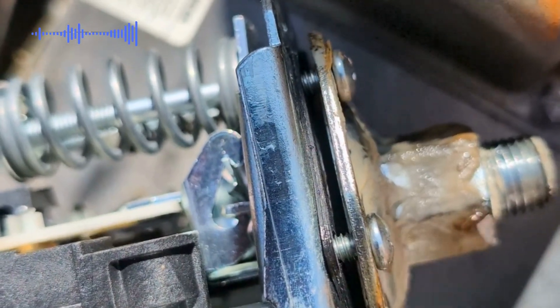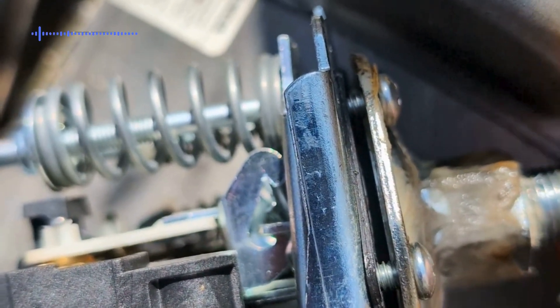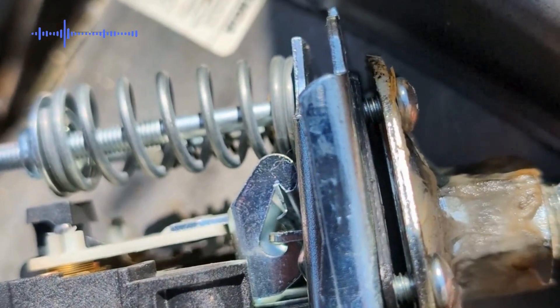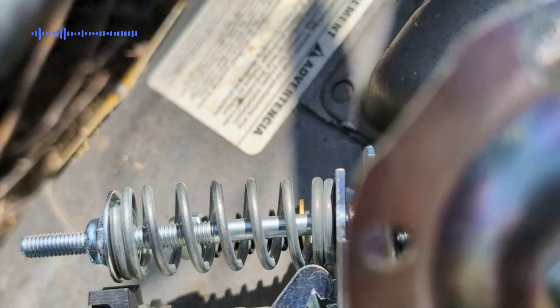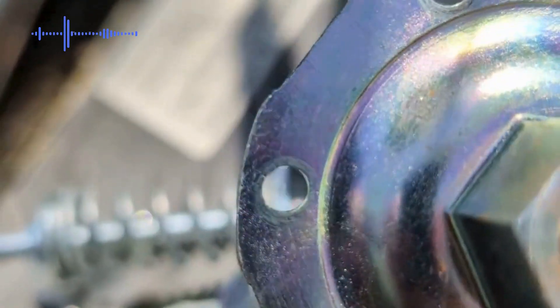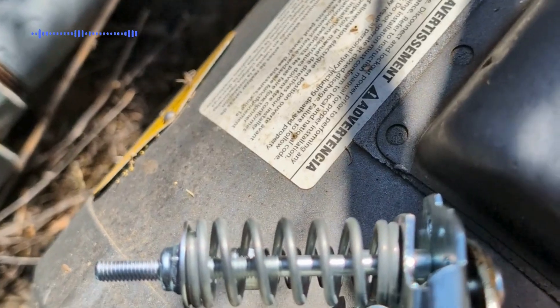The old one that has the male connection, you want to remove that. The plate is exactly the same size with the same amount of screws and it'll fit perfectly with that same connection. Remove the old one and put it on the new one along with the new gasket that it already has on there.